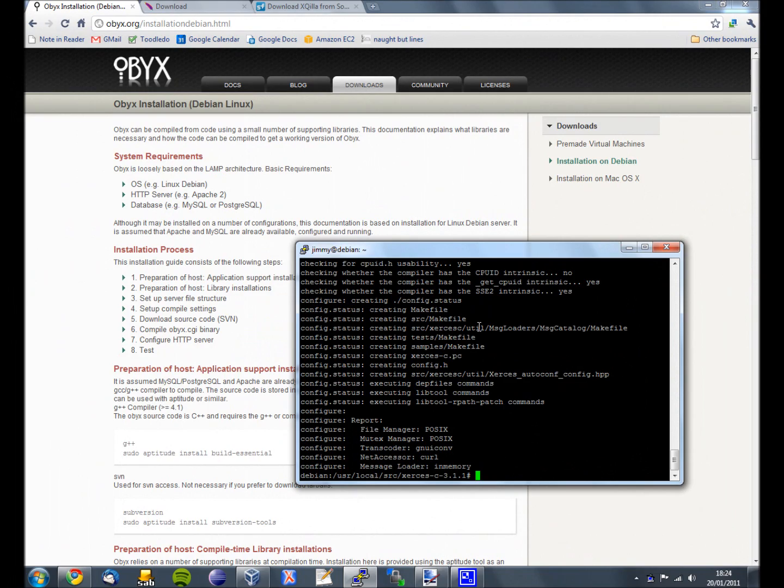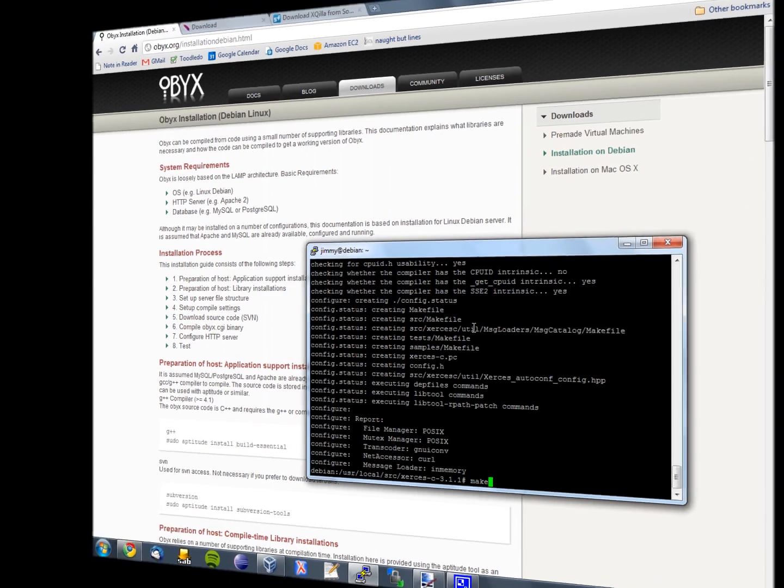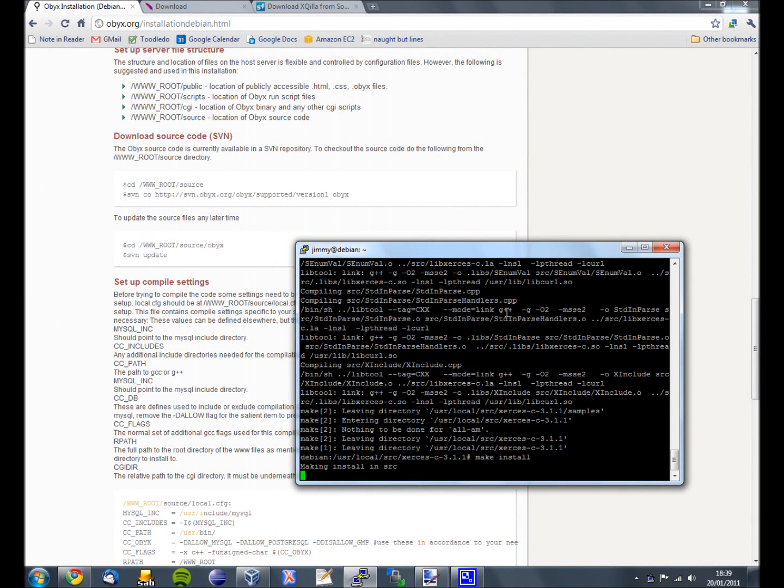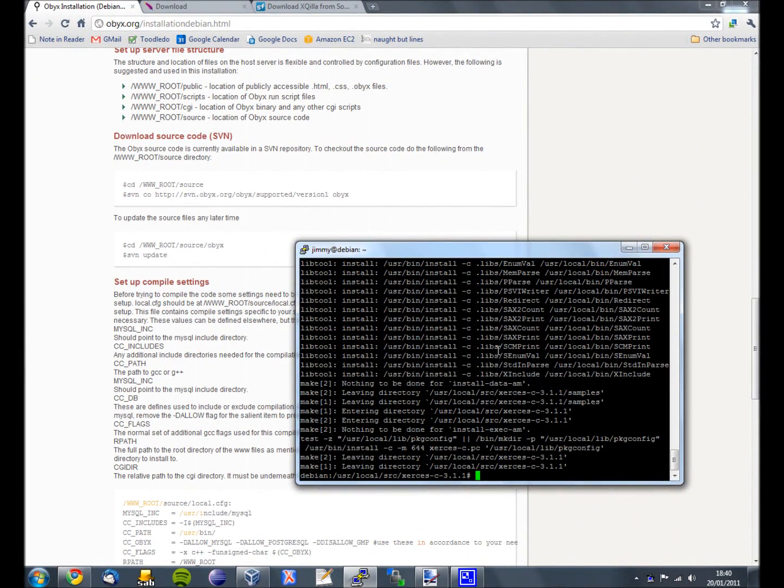Okay, Xerces has been successfully configured. We have to now make it. Okay, now Xerces has been successfully built, we just need to make install it. Now Xerces is completely installed, so now we can move on to the Xalan library.